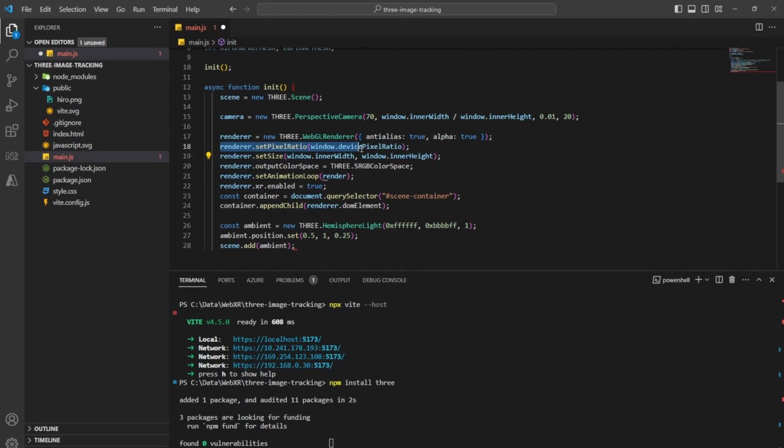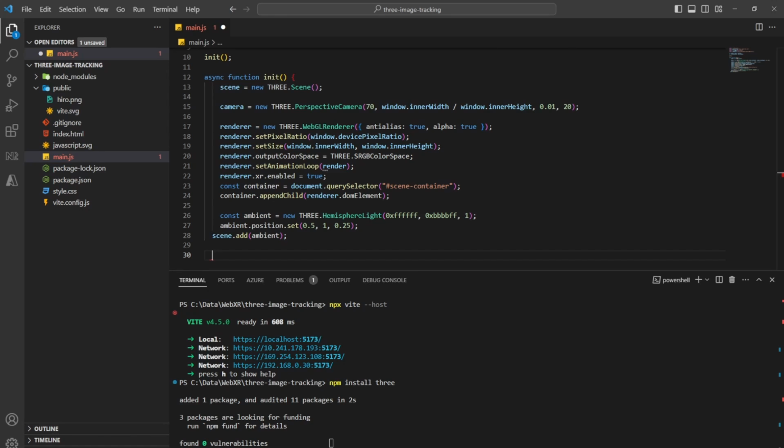Set all the basic start values, color space, animation loop. The render function will be created in a minute. Set XR enabled to true. Query our container and add our canvas, which will be created here by Three.js, to our scene container, and create a new ambient light and add it to the scene.